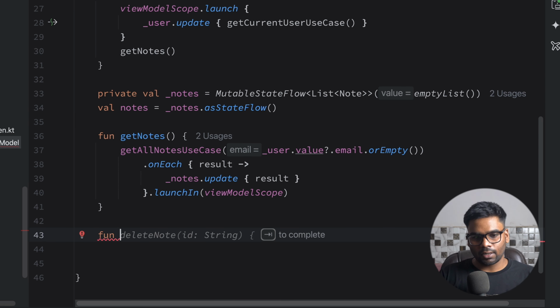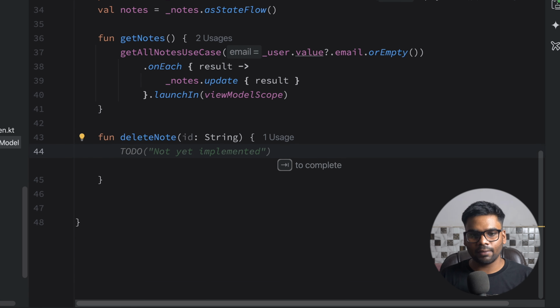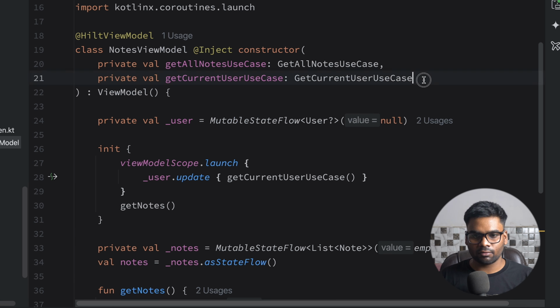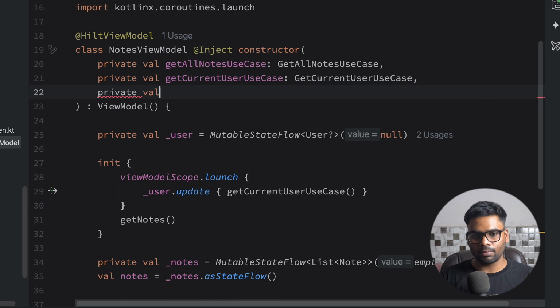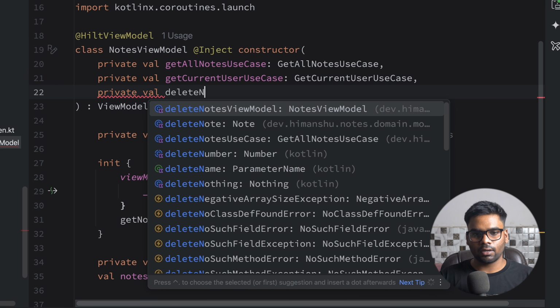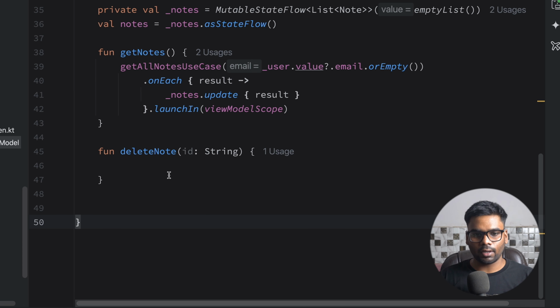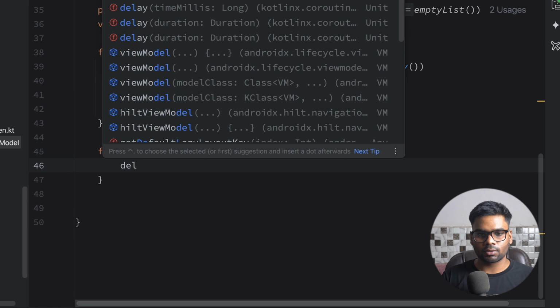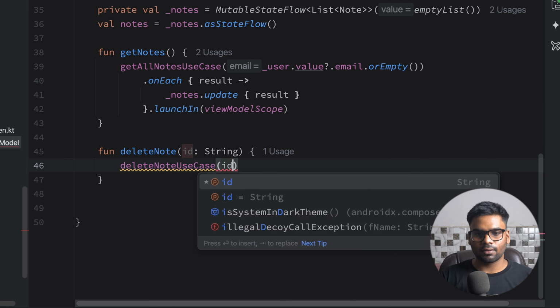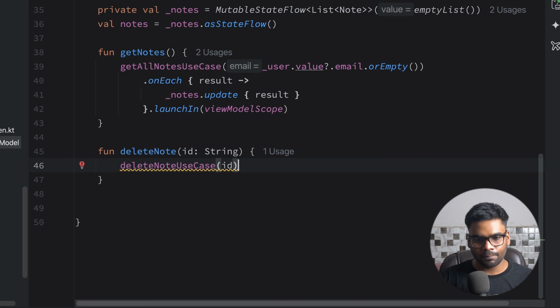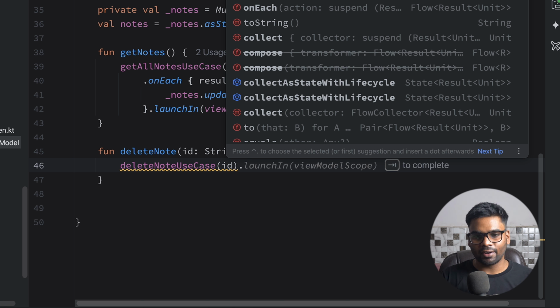Here we have a function, and the function name is deleteNode. Just pass the node id. So if you want to delete something, for that we have a separate use case. So simply inject it, DeleteNodeUseCase, import it. Scroll down, and here in deleteNode I'm gonna use deleteNodeUseCase, pass the id, and if you check its return type, it returns a flow.